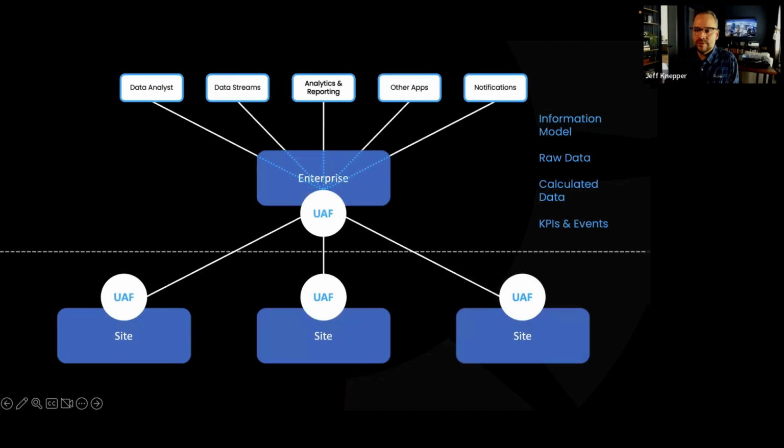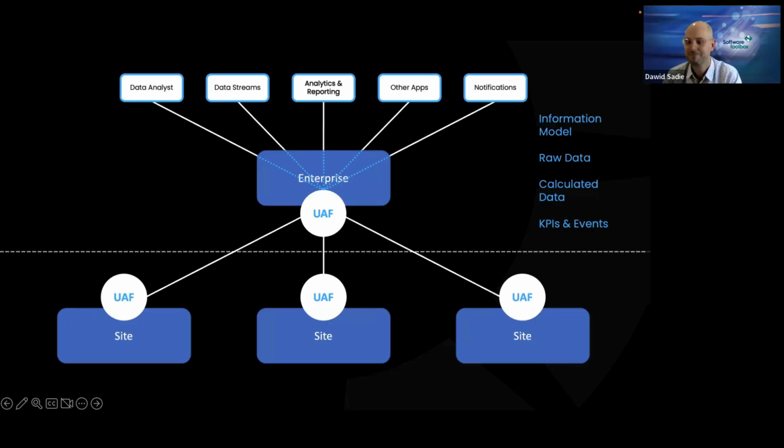you have a world where your sites have their UAF and they're having their collaboration. They're adding value. Those are tiered up to your central library where those templates are managed. And as rules are updated, the sites inherit those rules, but it doesn't break what they've built. Maybe they've put their own flavor on some of it. And your enterprise data team can connect to all of it via one endpoint. And so all of those connected sources at site are now available to my enterprise via one connectivity point.